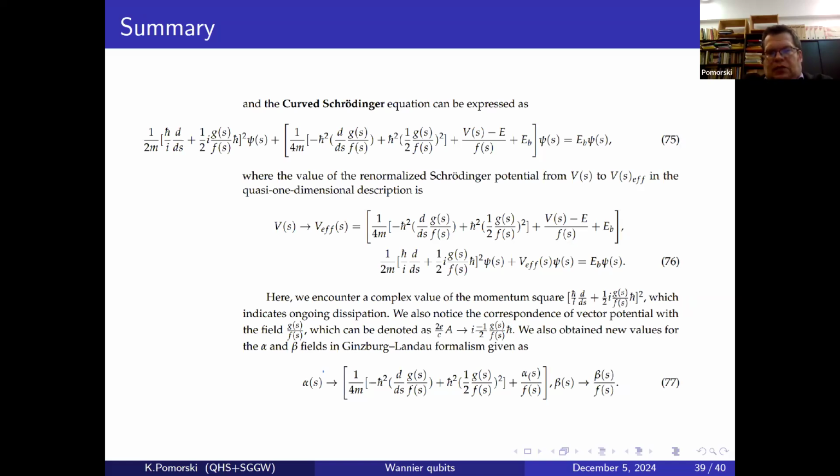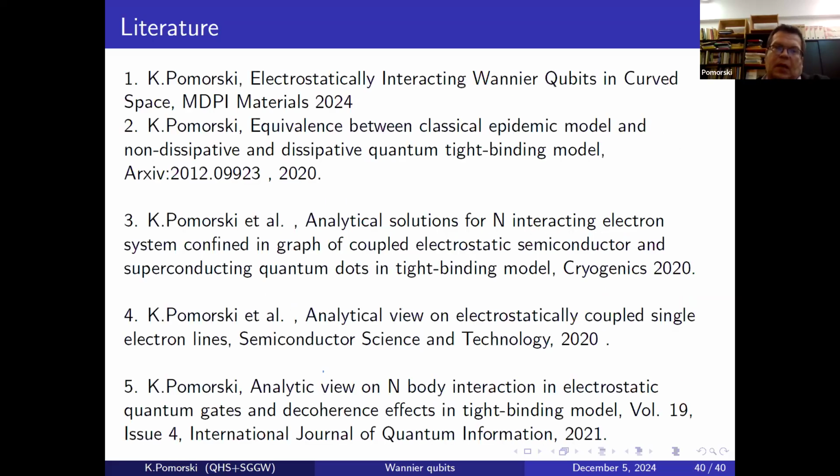And so this is a way of mapping to a one-dimensional problem. There are a lot of algorithms that already exist, so that's a good message for the way of modeling these Wannier qubits in a more precise way. Okay, there are various types of positions related to that.